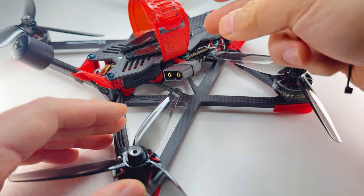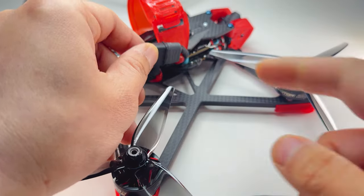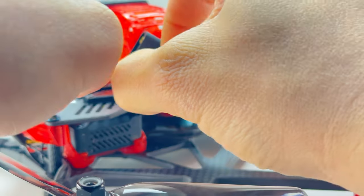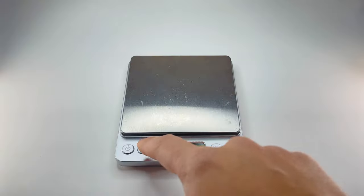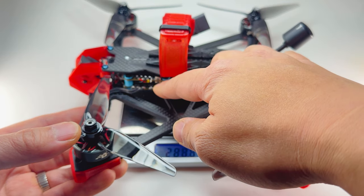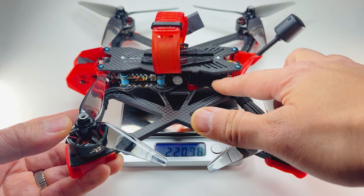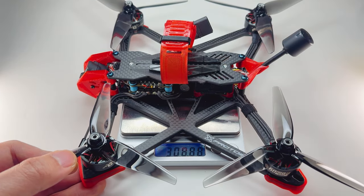Sometimes in a really bad accident your battery might move and your XT60 might actually hit the prop. What I like to do is zip tie it to the actual strap — that way it's always sitting like this and there's no chance the prop will strike it. Sometimes a prop can cut this open and create a power surge. Let's weigh her up — she weighs 361.56 grams. Keep in mind I have a full-size 55-amp stack and the O3 air unit, which is about 39g. Imagine how much lighter it could be if you used the AIO, analog, Walksnail, or HD0 — you could probably get it around 310g. There's a lot of potential with this frame.